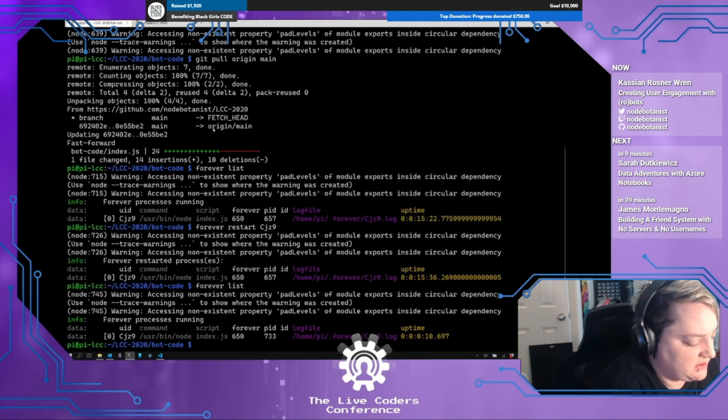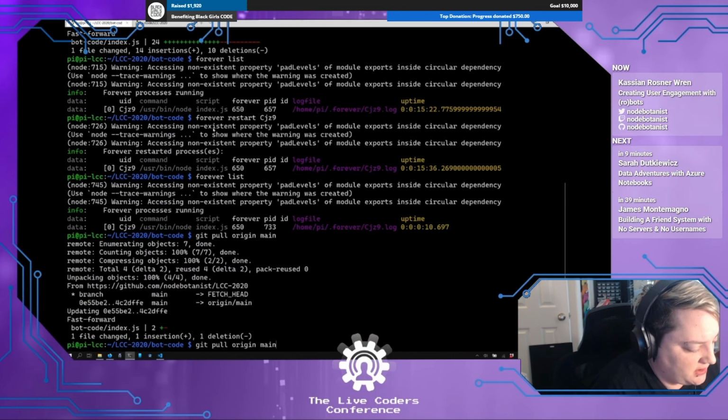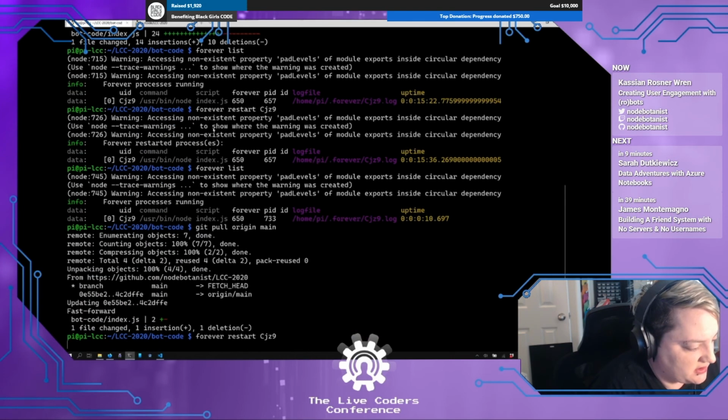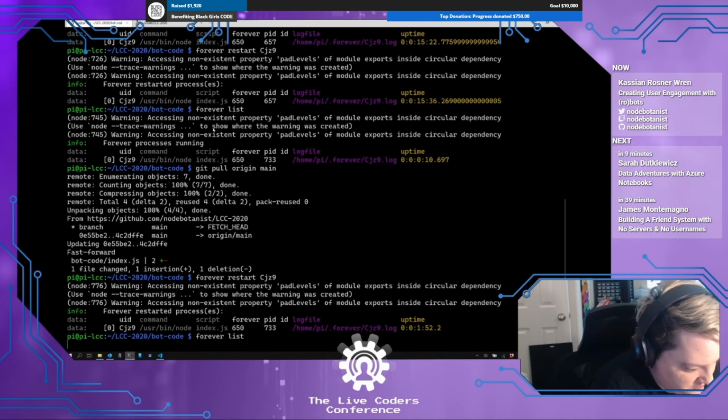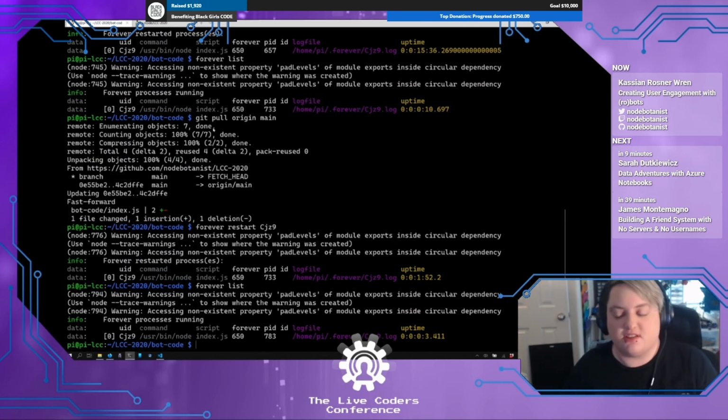Okay, and then git pull origin main, and forever restart CJZ9, and then forever list. Fantastic. So now we fixed it to where it will remove the oldest code.